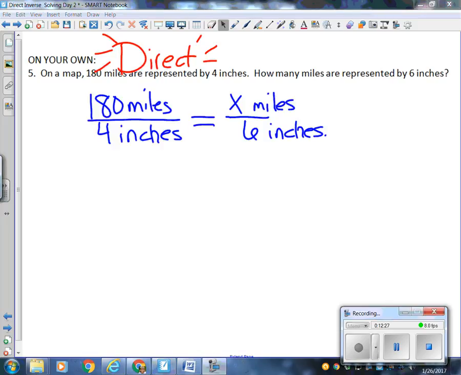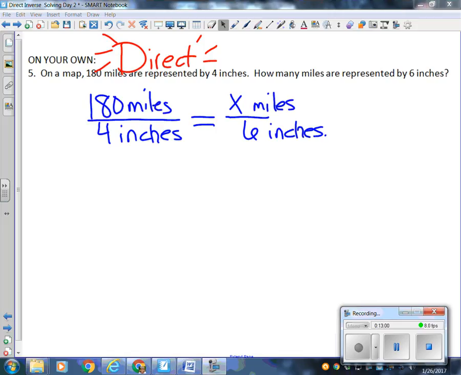All right. Did you figure out that this one was direct? Because this is one of those where it does not say, so you have to figure it out. This is talking about a map. So if you measure out 4 inches on a map, and that's a certain length, then you measure out a different number of inches on the map. Do you expect that to be bigger if it's a bigger number of inches, or do you expect that number to be opposite? Hopefully everybody can figure out that that's direct. This would be an example of a problem where they're not going to tell you. They assume you can reason it out.